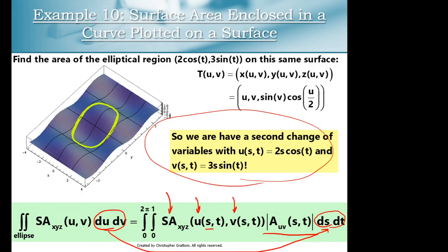So I need to change out the u and the v for u of s,t and v of s,t, but you can't just arbitrarily change your variables in an integral. You have to adjust for that change in coordinates, right? And so we need an area conversion factor that lets us go from a uv integral to an st integral. And it's the same area conversion factor that you guys are already familiar with for an ellipse. So not really that big of a deal there.